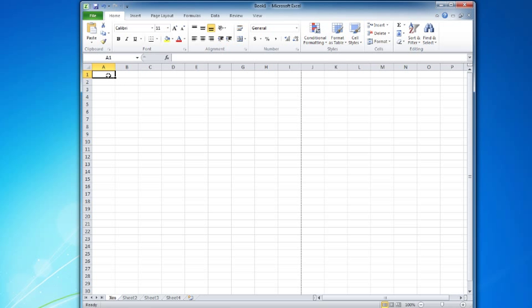What this allows you to do is, if I put in a title and I want it to span 5 columns, let's say, I can now merge and center these cells so that they become one cell. When I click that button, it is now one giant cell with the title centered in the middle going across these 5 columns. Okay? So I'm just going to go ahead and undo that.